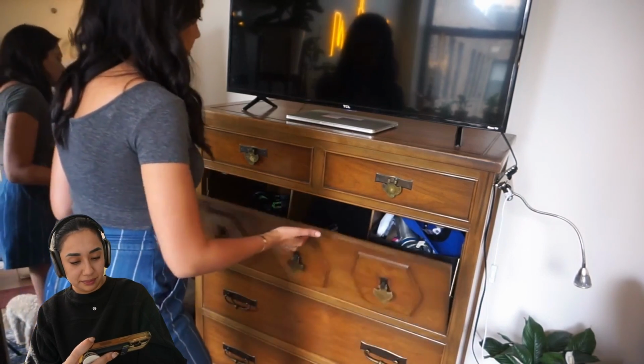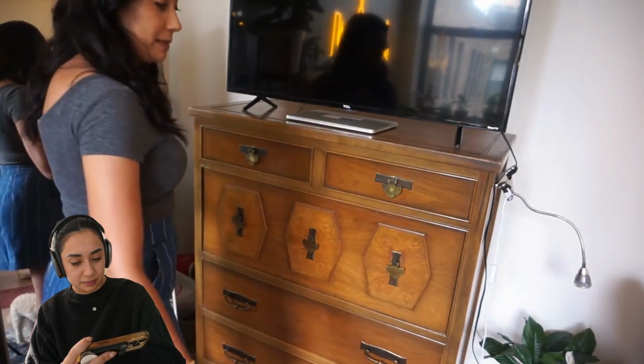And then we can close it away, and I don't have to look at his Xbox all day, which makes me really happy. You watched one of my old studio apartment hacks videos. I said always mount your TV because it saves space. Alex put so many holes in the walls trying to put in that TV, and we couldn't.